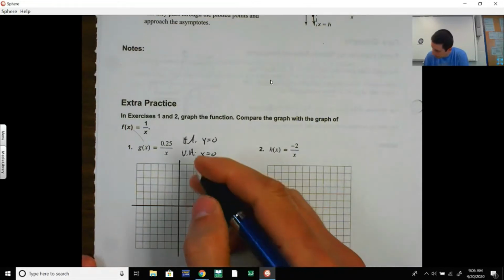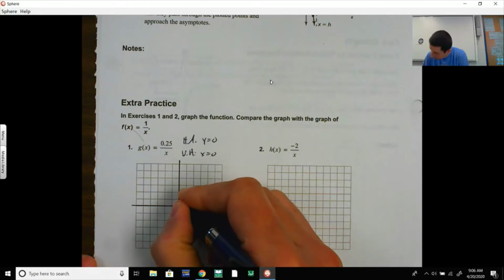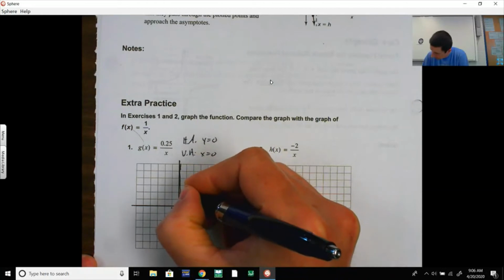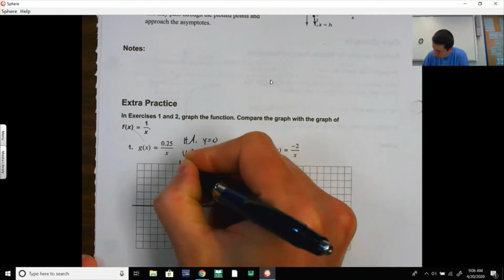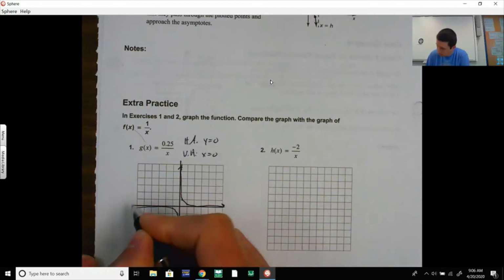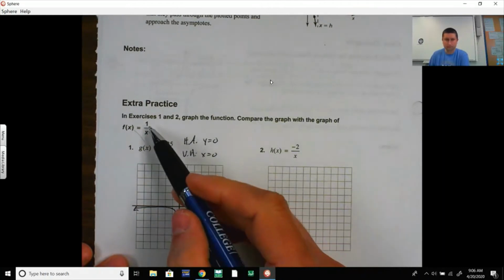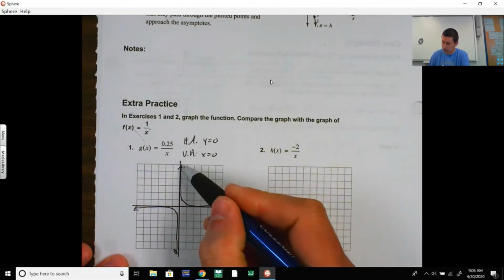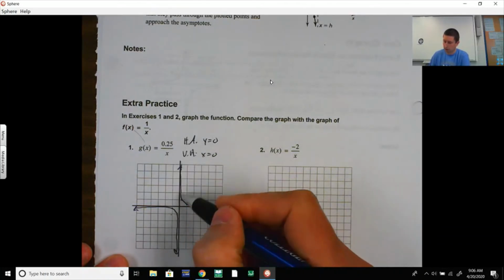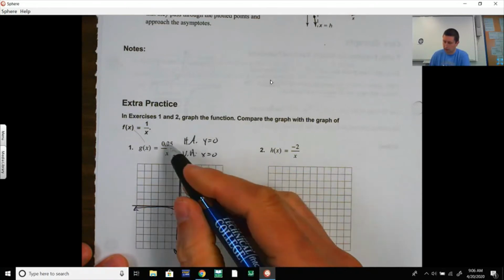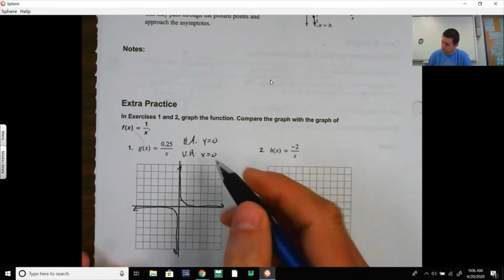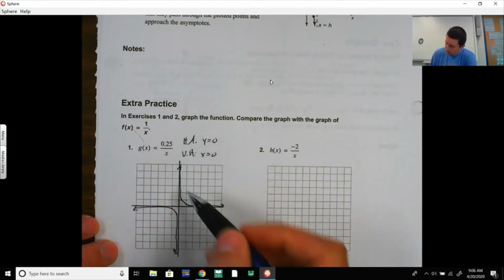So when x is 1, I get 0.25. And I know my graph is going to be basically going through here. The smaller that number up there, the tighter this graph is going to be to there. If I have 1 over x, it's just going to go through 1, 1. It's going to come down, hit that point, go through there, or negative 1, negative 1. Since I have a 0.25 in there, I'm going to hit 0.25s on both those spots. If I had a 2 on top, I would go 2, 1, and 2, 1, and 1, 2. Okay? So compare this to kind of tighter.